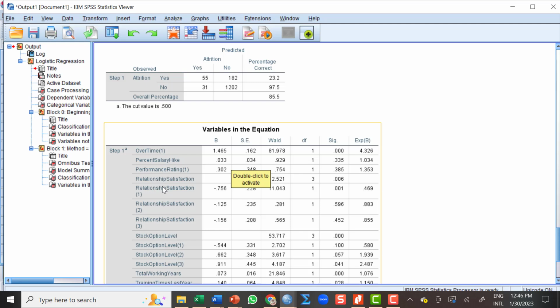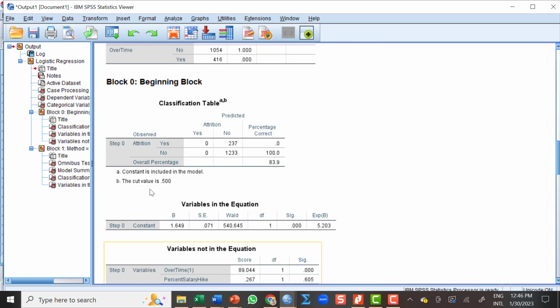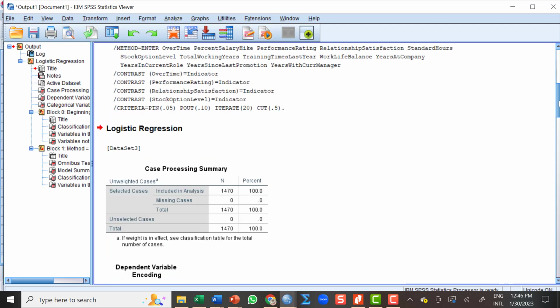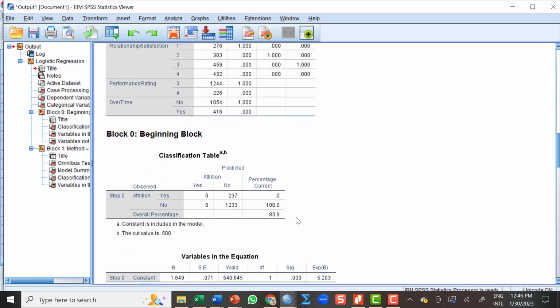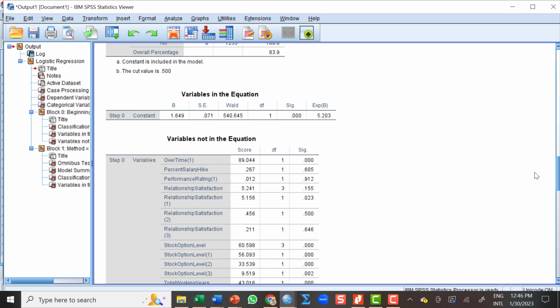Another is relationship satisfaction 1, 2, and 3, and then stock option level and total working years, and so on and so forth. These are the significant factors that might affect attrition. If you are good with the accuracy of the model, which is 83.9, then it's okay to choose this model.